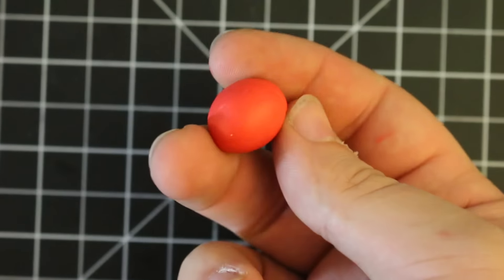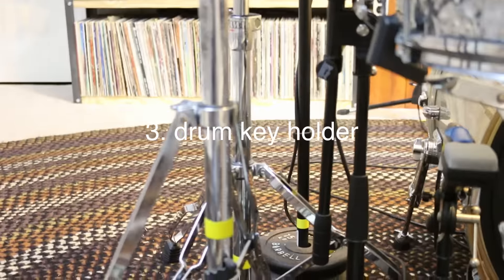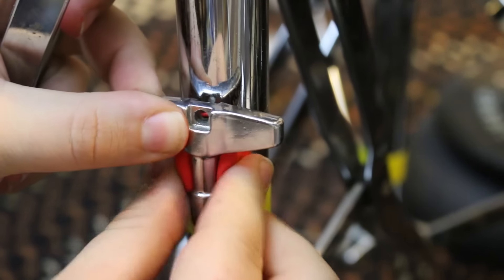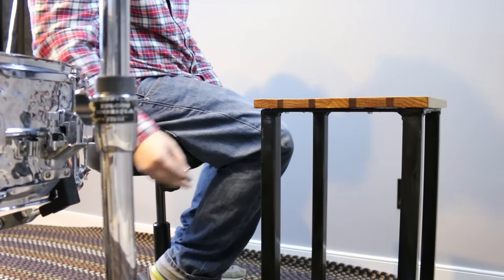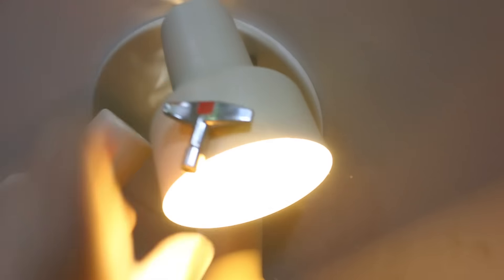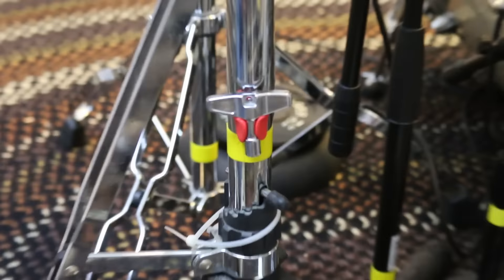I only used a little bit from the package, so while that's drying I want to show another option. For my hi-hat stand, I'm going to take the remaining Sugru, roll it into a ball, and apply it to the base of the stand. Then I'll take my drum key and squish it straight into the center of the ball. It's kind of ugly right now, but the longer you work it the better it'll look. Make sure you fold the flaps in pretty close to each other before they dry, because when they do dry they'll be flexible. The next day, both are dry — the magnet will now stick to anything steel. So the magnetic key can live on my table, your shelf, your lamp, or anything magnetic like your hi-hat stand. And here is the dedicated drum key holder for the hi-hat stand — you can see it fits right in.